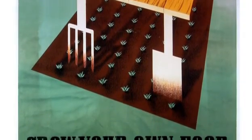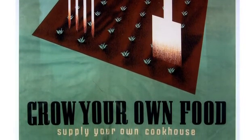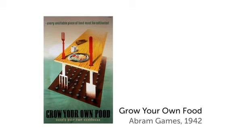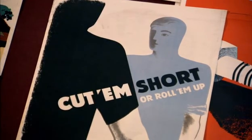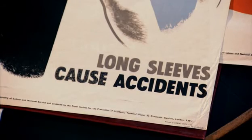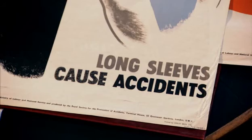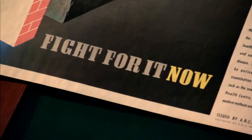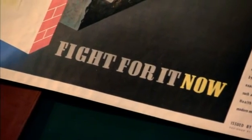It was actually up to the spectator to make that connection between the allotment and the table. And so if the whole idea of these posters is to encourage participation and encourage enthusiasm for the war effort, he brings people in and he persuades them that their participation is important. The messages may have been mundane, but they spoke the democratic language of the People's War and anticipated the egalitarian spirit of the welfare state. They were graphic expressions of a new British identity that was being forged by war, even though many of them were the work of foreigners.